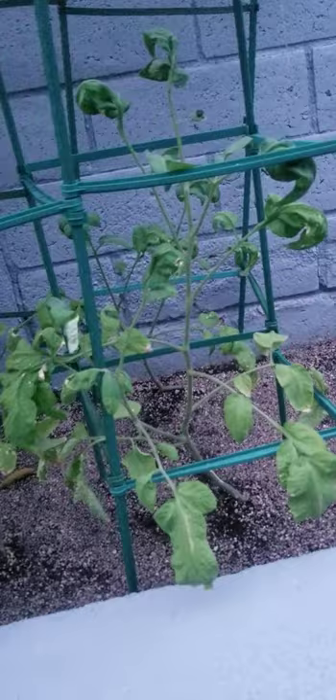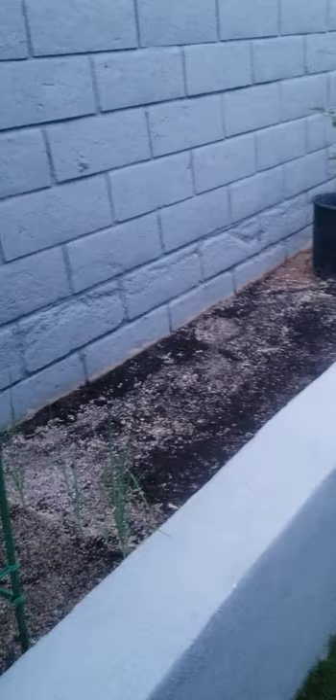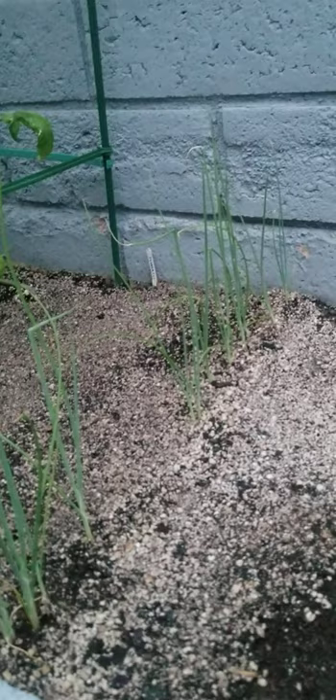I took out all of my lettuce and herbs. I still have my green onions — they're a little small, and I think that's just because of lack of UV rays. They should have been ready to harvest by now. I have a little bit of garlic that I was growing inside — I planted it and it seems to be doing okay. And then I planted some corn: one, two, three, four, five, six corns.